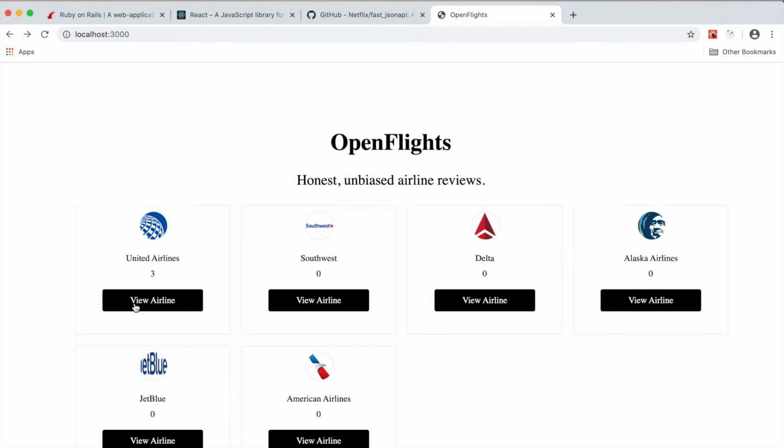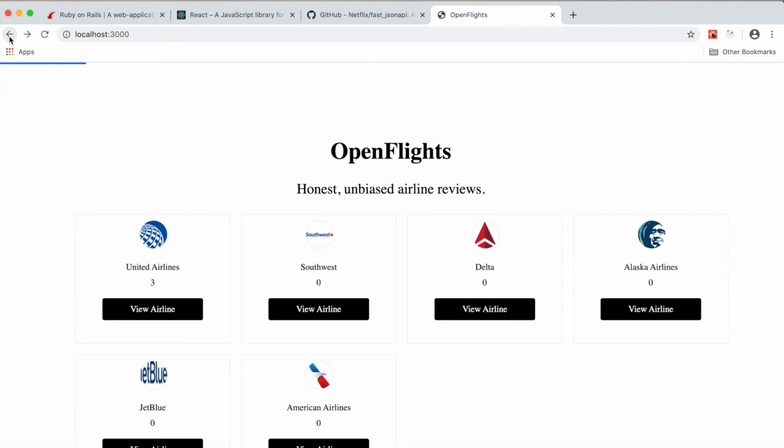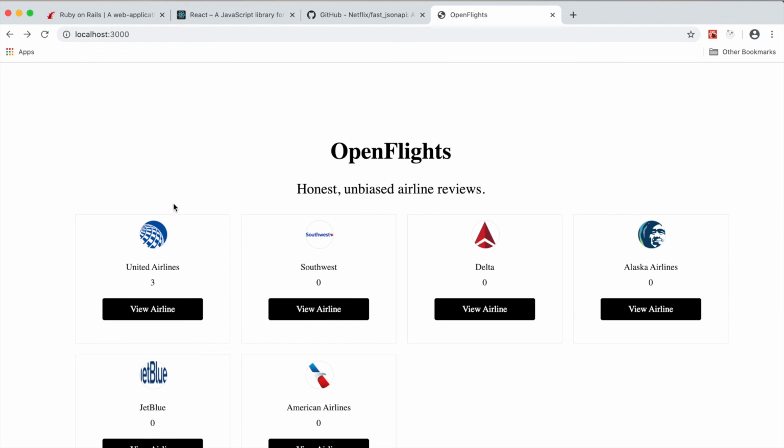If, for example, we try to go to this page, we can see that initially everything works fine. So we go to the show view, we can see that we have the appropriate slug. But now if we try to go back to the index, we'll see that we get some pretty strange behavior. So actually, let's try that again. I'm going to reload that. So let's go to the individual view for, in this case, our first airline. And then if we just click the back button on the browser, we end up with just a blank screen. So the way that we can fix this is just by disabling turbolinks in the app.